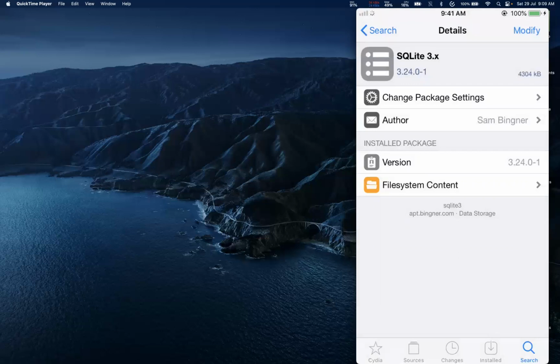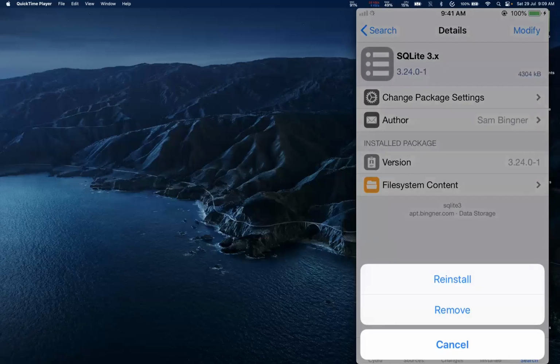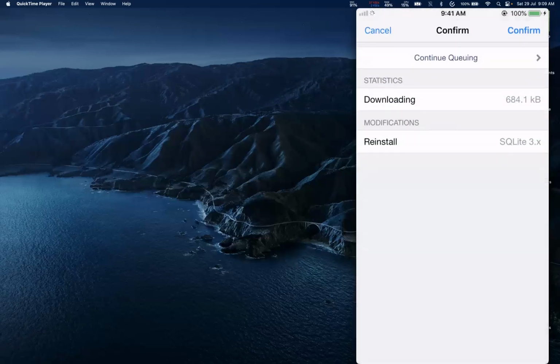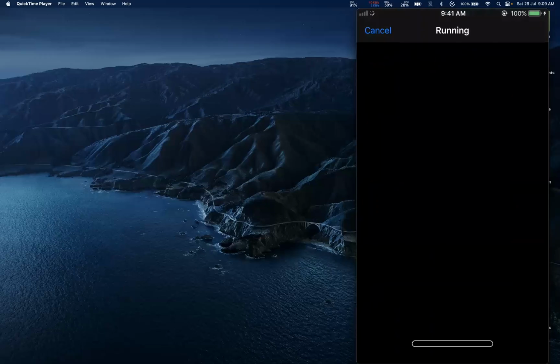But yeah, by default it should be install if your phone does not have it. So for the first time it will be that only. For now, just to show you, I will click on reinstall. But yeah, you can just click on install, then click on confirm. Typically what will happen is it will fetch that executable file from the repository which we have added, and it will install the same thing within our device.